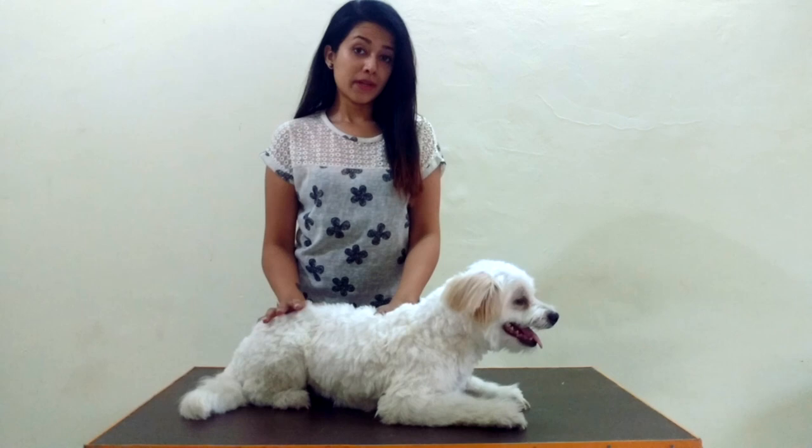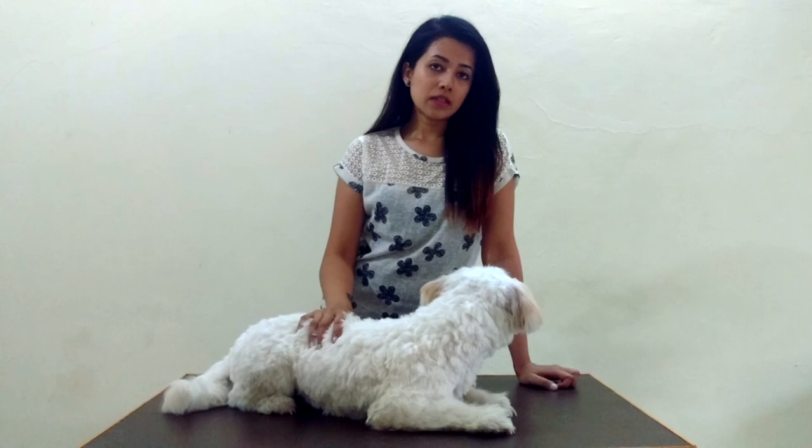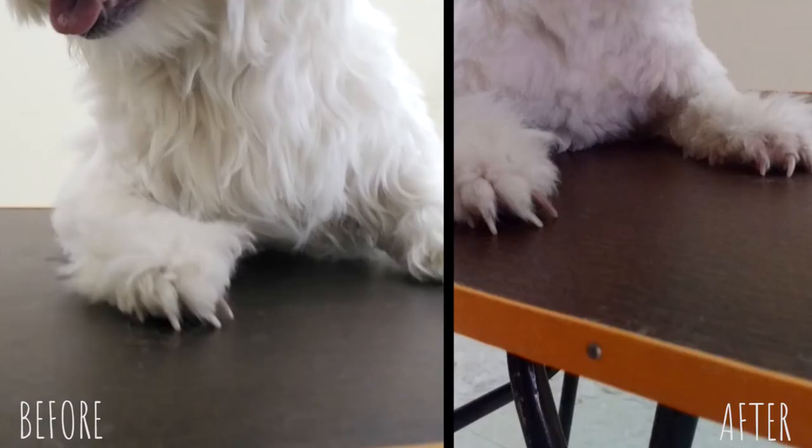So I think overall I really like the product. I like the quality of the scissors. They're really comfortable, they're sharp. I think they're much better than the clippers because they're cost effective. And they don't need any maintenance, so you don't have to worry about electricity, batteries.